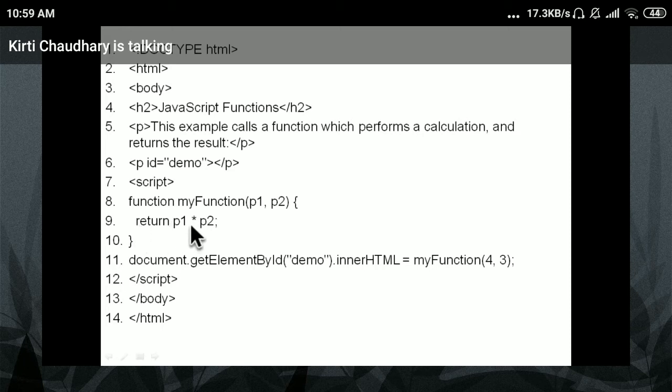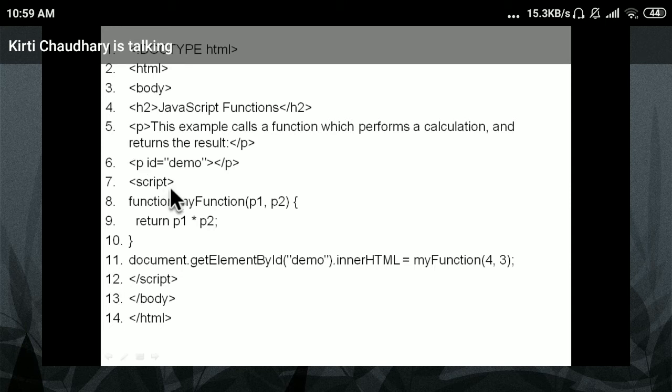Previously, a function was not returning any value. First one, no parameter. Second one, parameter. In both cases, not returning the value. The third case is a function passing the value and returning the value. Okay.